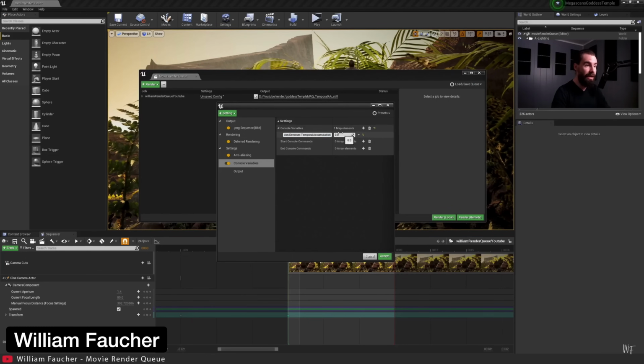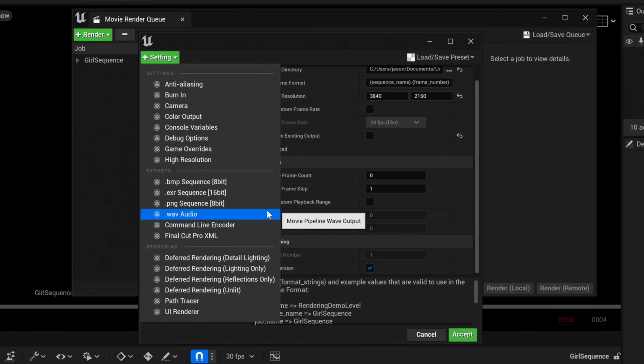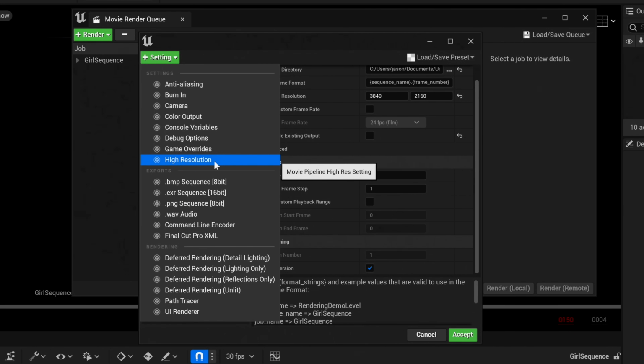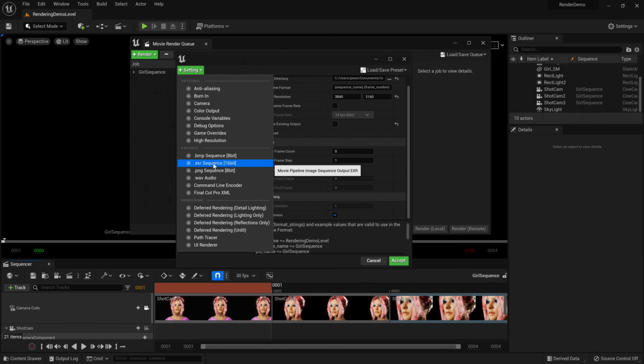You can go super deep into movie render queue, by the way, and you should. The documentation that Epic does is really good. William Voucher has great videos on it. It does get updated, so make sure you're looking at the right versions, but you can export super high res EXRs if you want to do things in post. You can do the path tracer, you can do these high resolution things, which I've done for like print quality, which actually use your GPU to render quadrants or stitch a quilt. So you can make huge 16, 32K images with even modest GPUs, because it's as if it's rendering multiple images and stitching it together. So there's really cool stuff you can do, but we're gonna do the basic one, which is anti-aliasing, which sounds basic, but it's still super dope.